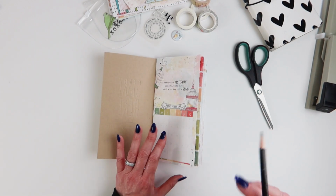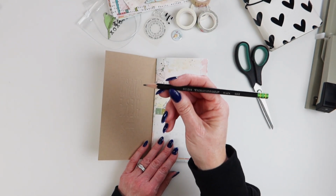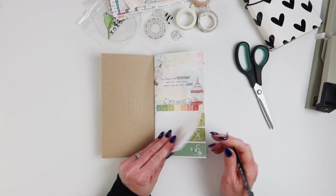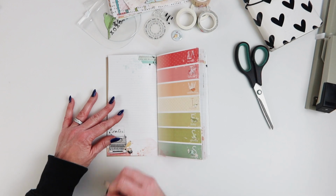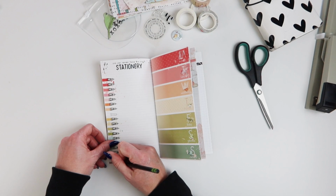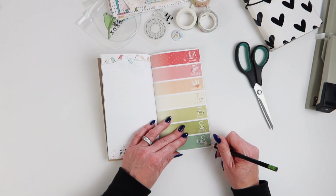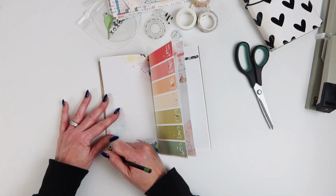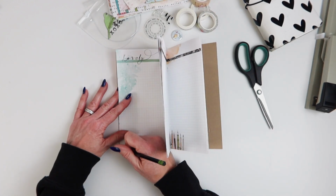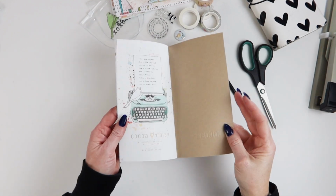Obviously, before I take it apart, I am going to err on the side of caution and take a pencil, and I'm going to number each one of the pages. So this is 1, and then 2 is over here. That's why I'm using a pencil, because if at the end I don't want those marks to be there anymore, that's just fine too. It makes a lot more sense to be penny wise rather than pound foolish. All right, I'm going to finish numbering these and then I will get started. Piece of cake, all finished.